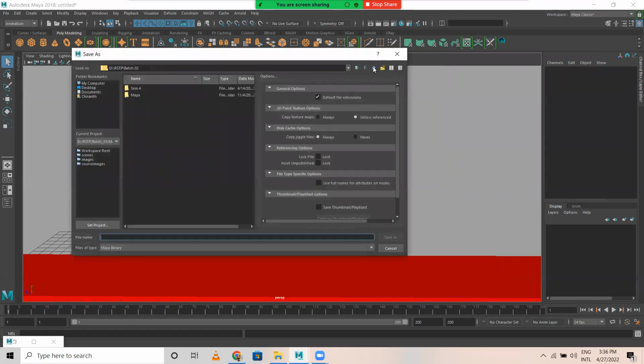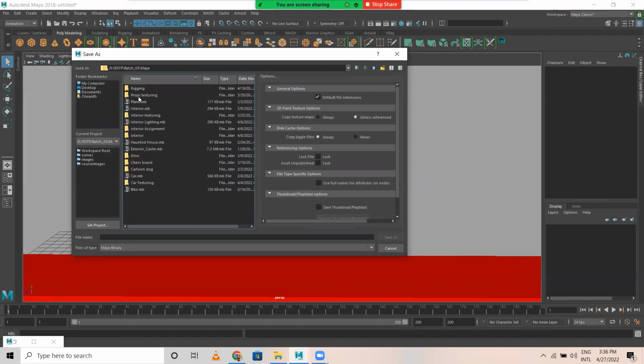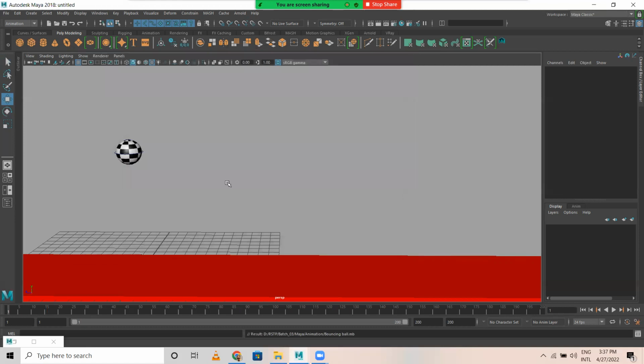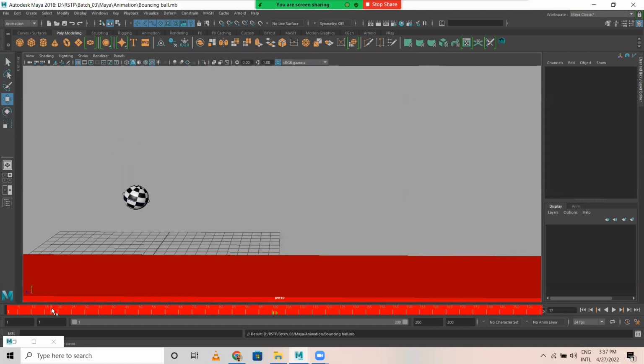This is batch 3 sim, under animation bouncing ball. So what we have to do is double click on this. Okay, right click. There's something called Play Blast. Click on the option box.